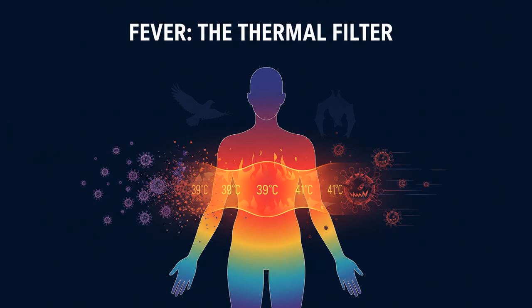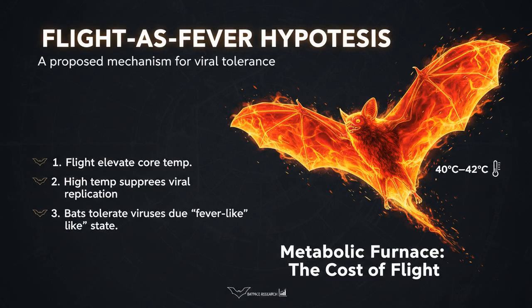The problem arises when the animal reservoir, the animal the virus comes from, has a body temperature that is already higher than a human fever. This brings us to the reservoirs that keep scientists up at night: birds and bats. Birds naturally run hot, with baseline temperatures of 40 to 42 degrees Celsius. If a virus evolves to replicate efficiently in a bird's gut at 42 degrees, a human fever of 39 degrees is not a defense mechanism. It is a comfortable, cool environment.